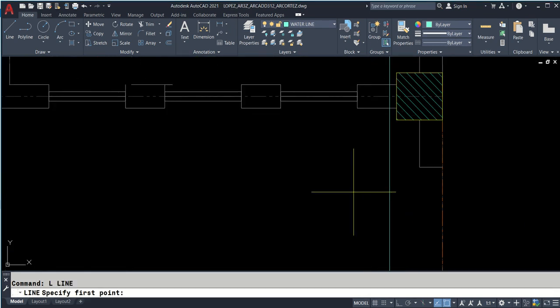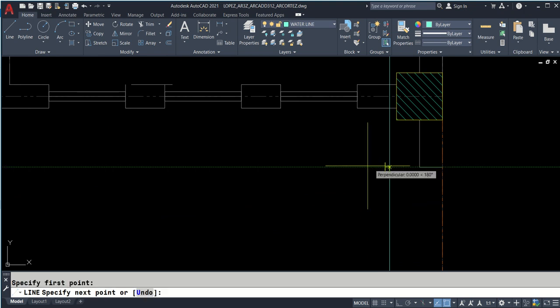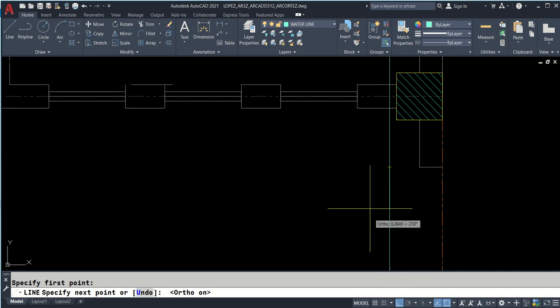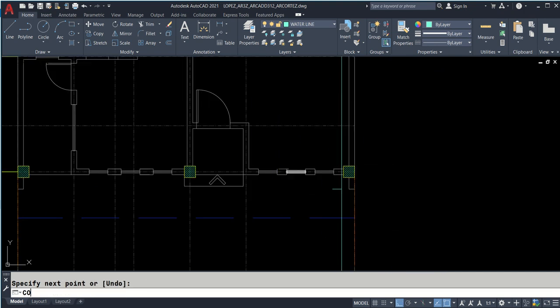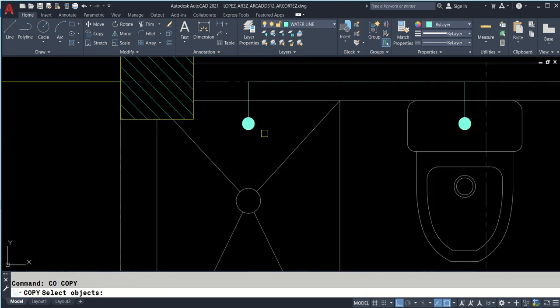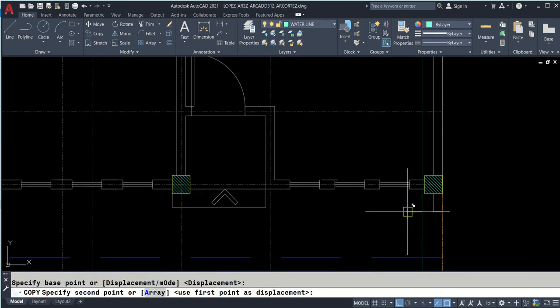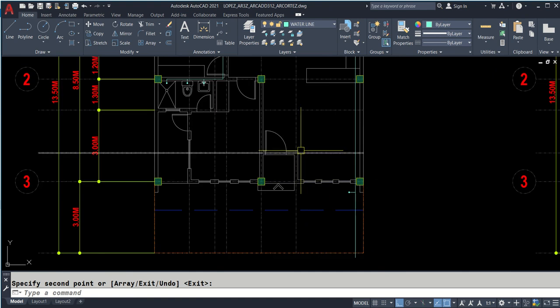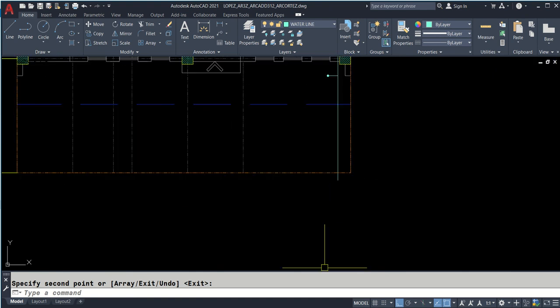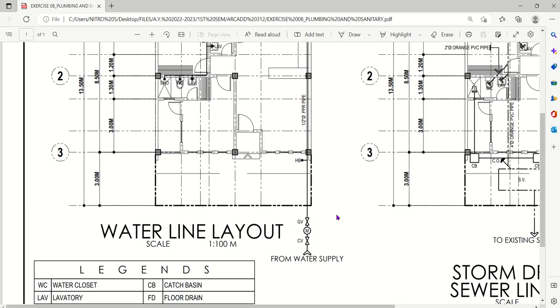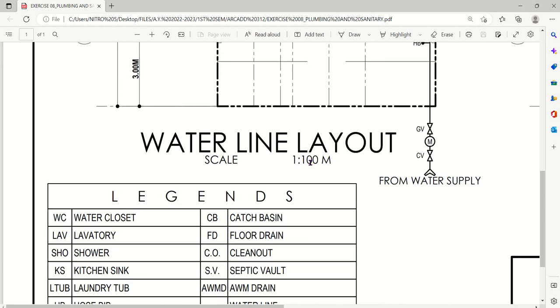Okay, so I can just draft a line here. I'll snap this, or sorry, I'll track this one. Okay, and click doon. So no particular dimension, but wag naman masyadong mahaba. Just enough lang. Yan. Then just copy the circle. Okay, you can snap sa quadrant or center and snap here. Okay? And dito tayo, doon tayo sa may gate valve and sa check valve.